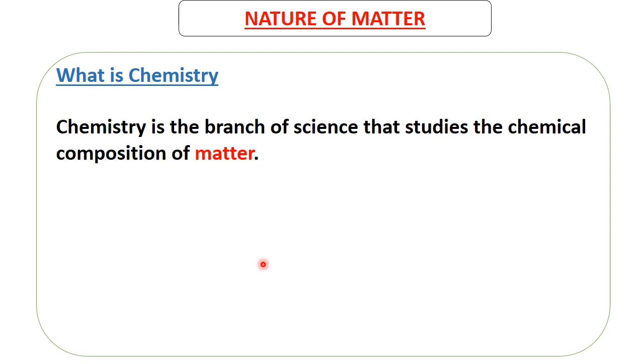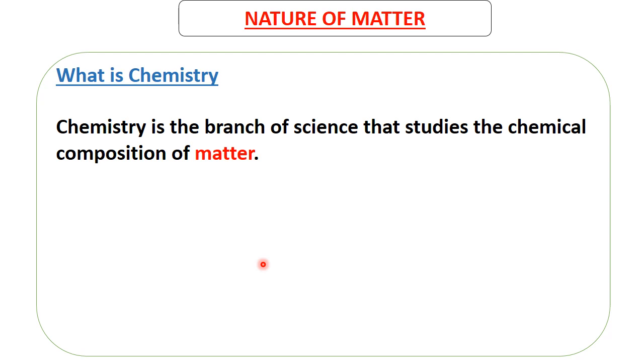So physics studies the physical nature of matter, or the physical makeup of everything that we know. Then biology studies life, and chemistry studies the chemical composition or makeup of matter, the chemicals that make up matter. Of course, the word chemical sounds like something dangerous, something which if swallowed can give you problems, but everything is made of chemicals. The phones you are holding are made of chemicals. Our bodies are made of chemicals. So matter is made of chemicals. So that's what we're going to be studying when we're studying chemistry.